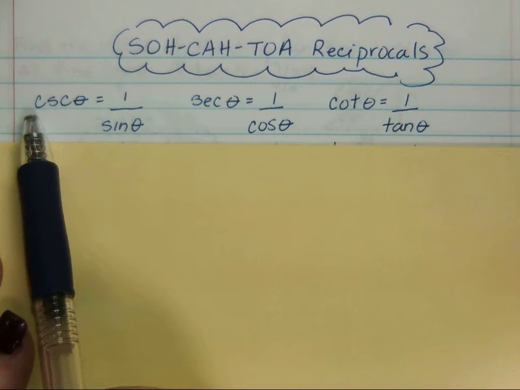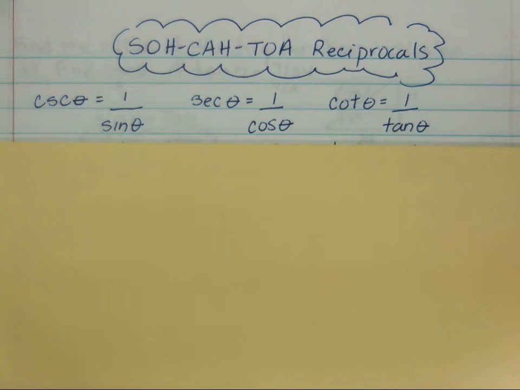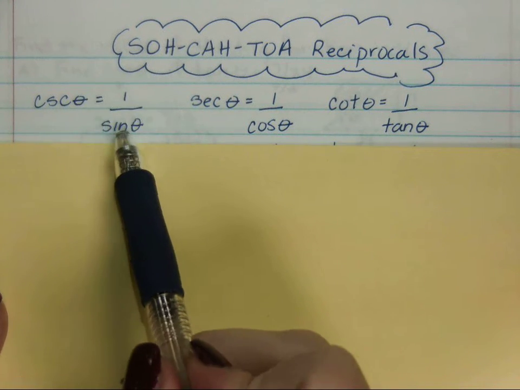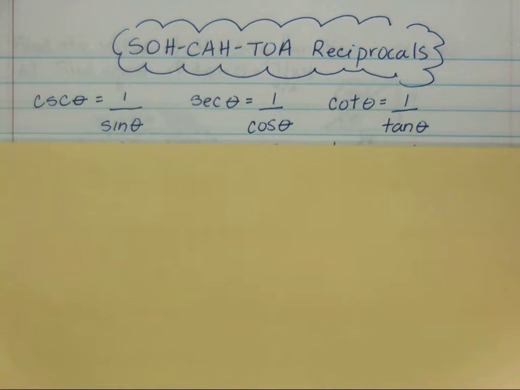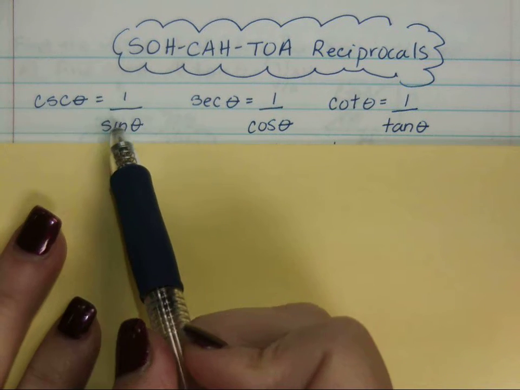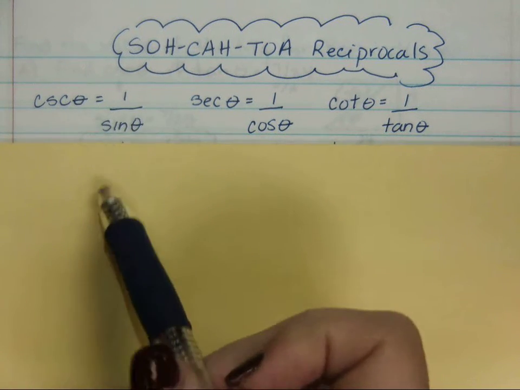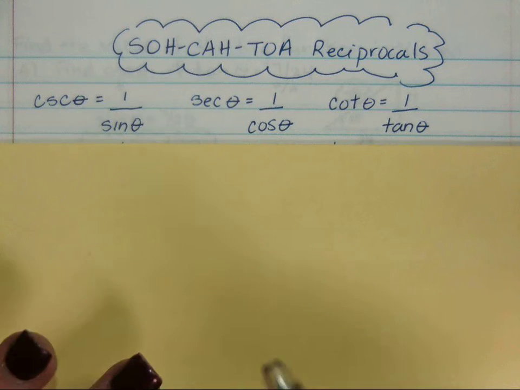So cosecant is the reciprocal of sine. The way that in math terms we write reciprocal is to write 1 divided by that value. Now you're really not going to be dividing, it's really just the notation. Really what we're going to do is figure out what the value of sine is and then flip that fraction to get cosecant.